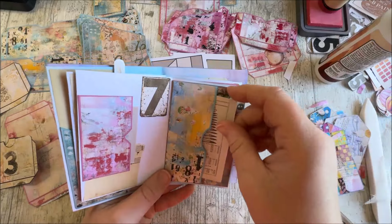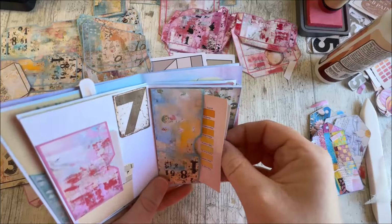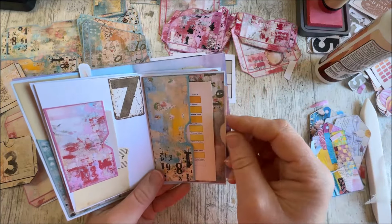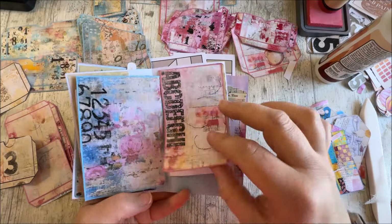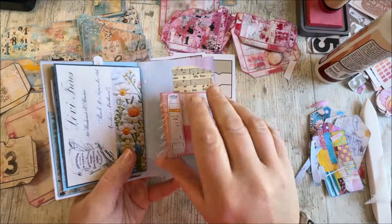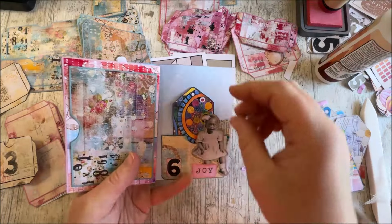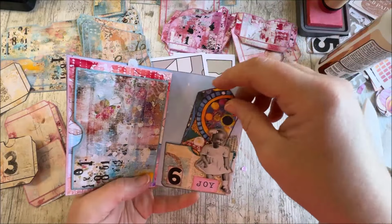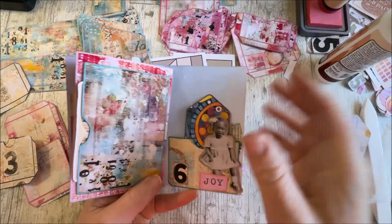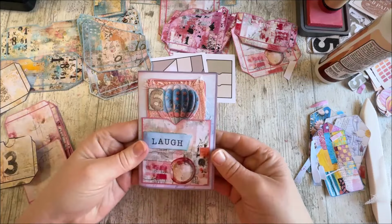And then in here, we can put something larger. That might be better in there because it's a bit more attractive on the eye. And then we can put another little journal card behind there. And then under there, you've got a little journaling spot. And then here we've got a little tip out, and you can pop a little tuck thing in there right behind there. And then here we've got our lovely, joyous little girl in the back. And then we can put something in here. So there we go, guys. All that needs now is a little bit of thread, and she's all done.